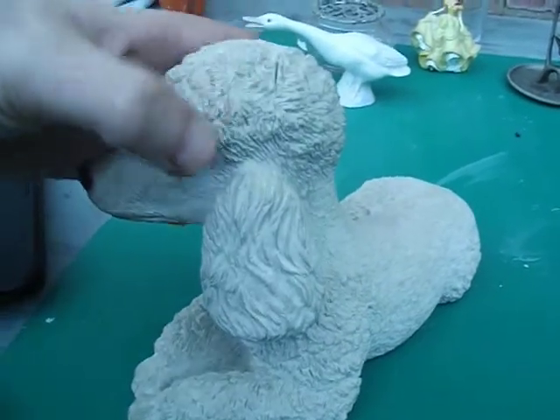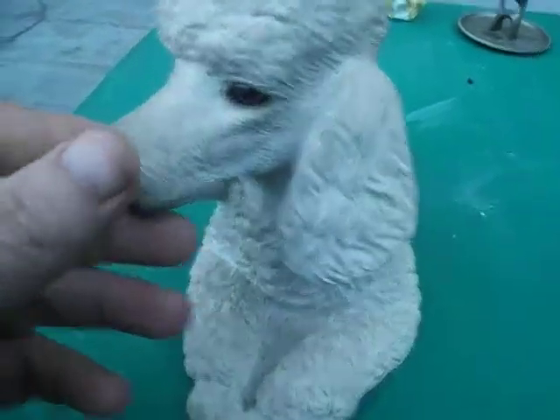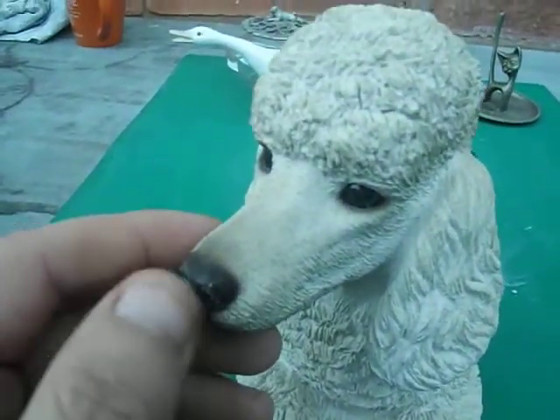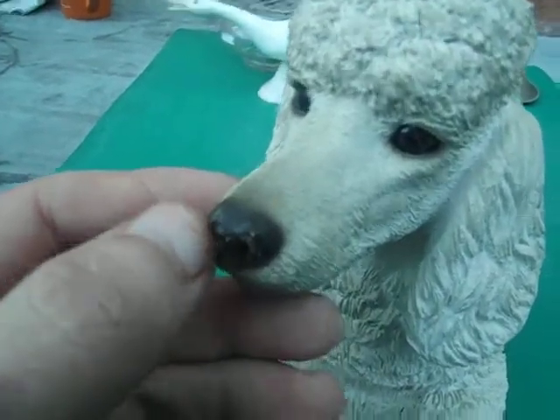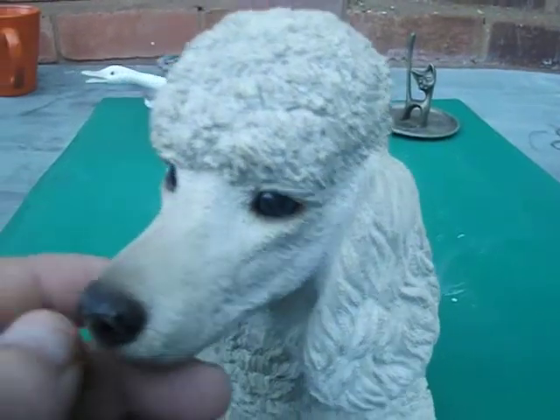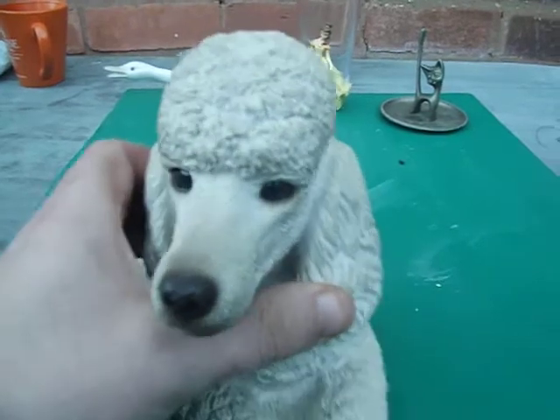It would probably come up nicely if you use a nice cleaner and spray it. But I think it is supposed to have some darkening to it — nothing keeps glistening white white. It did come from an auction house, like a box with loads of stuff thrown in. It's got a few little markings on the nose just there, and they're not chips or anything — it's just where the paint's been slightly scuffed. An airbrush would solve that problem very easily.